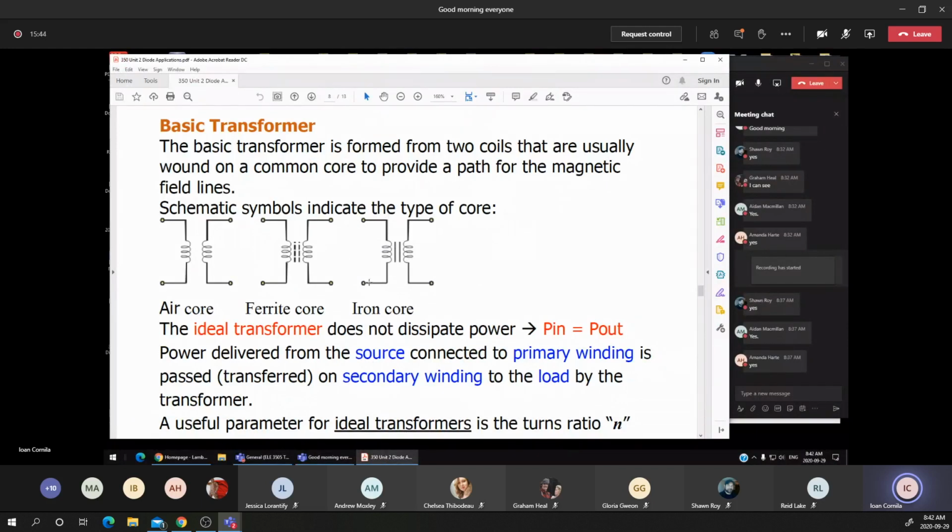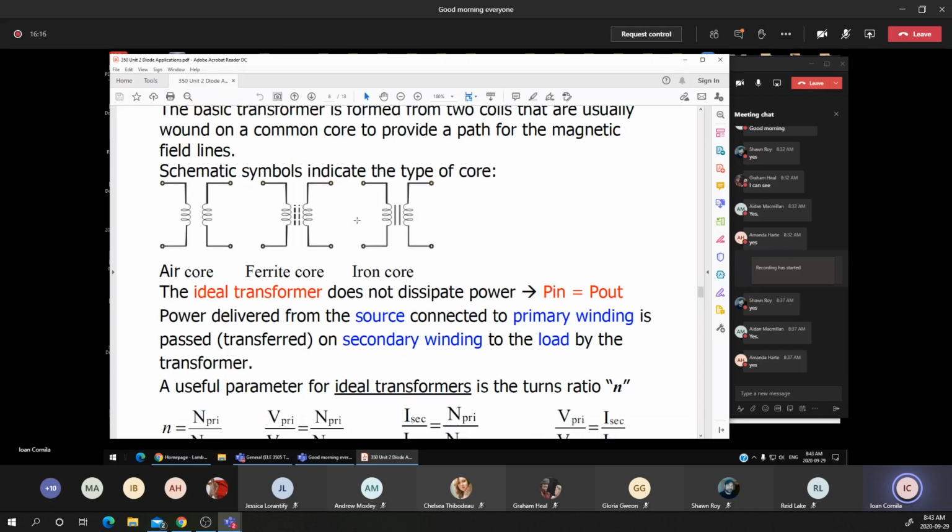Now, basically, each of the two windings, or the two coils. In electrical machines, instead of saying it's a coil or an inductor, we say it's a winding. That's the terminology we use most of the time in electrical machines. Again, details about transformers, we'll probably have four or five lectures on transformers, and we'll see some other details and notes. But I'm looking just for the basics of a transformer.